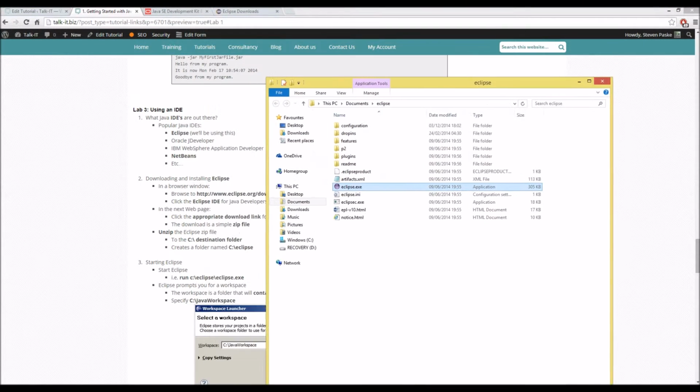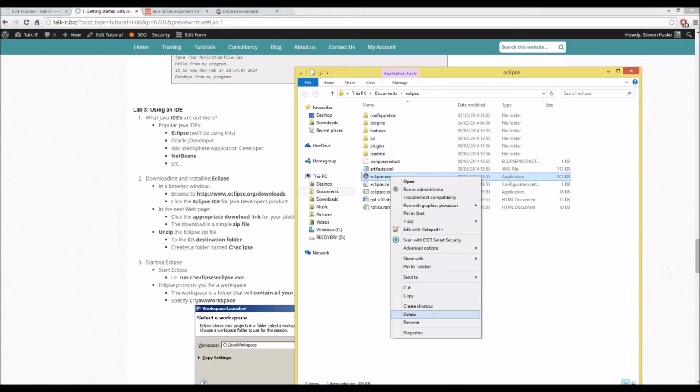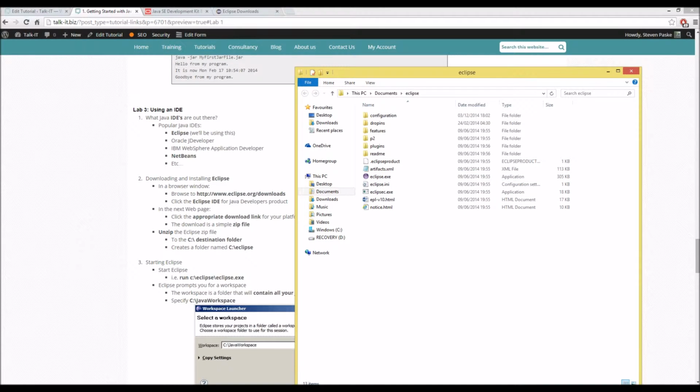So for me, I've unzipped this file and I've placed it in my documents here under Eclipse, and then what we have is an eclipse.exe. What I would suggest you do is probably make a shortcut to that. So you just right click, create shortcut, and then you can place that on your desktop. But then clicking that, it will start up Eclipse for us.